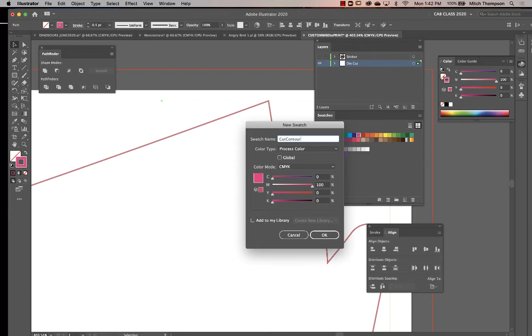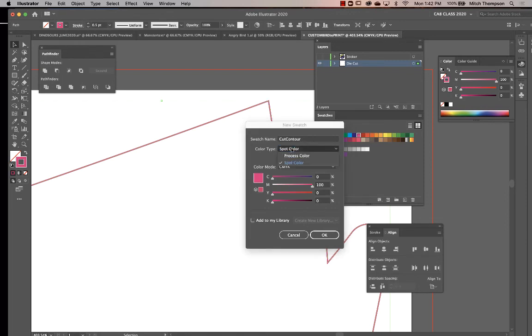It will identify it as a cut contour, yes? Now, what I'd like you also to do is make it a spot color, okay?